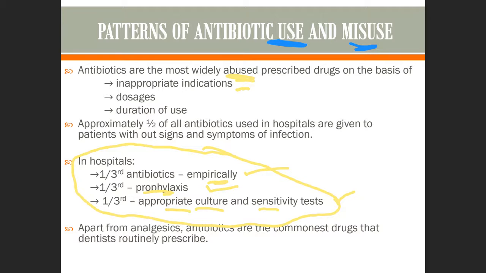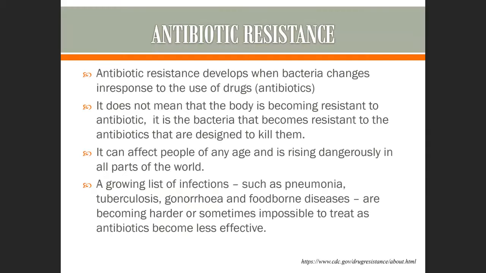So antibiotics will be given in these 3 different forms. Analgesics and antibiotics are the most common drugs used by the dentist in their routine prescription. In the case of dentistry, dentists use more analgesics because the patient always complains about pain and inflammation, and because of that, the dentist prescribes more painkillers as well as more antibiotics. The next medicine after painkillers is antibiotics.